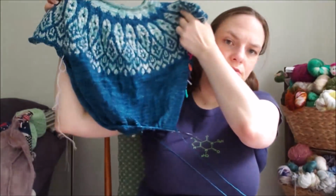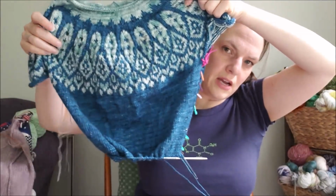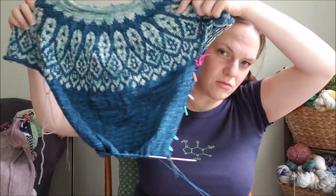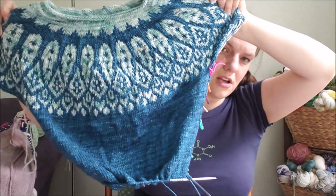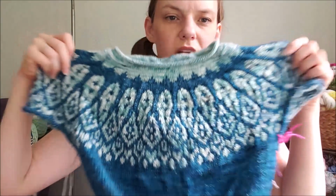So this one, I'm over halfway through one skein and I've got about 3/4 of another because I did not alternate skeins of the turquoise through this portion. I just went with one since I already was working with 2 skeins of yarn. I didn't need to be working with 3. And there's not a ton of that color, actually. A lot of it's the floating because it's mostly the contrast color.